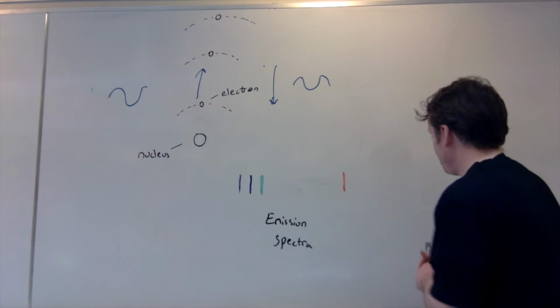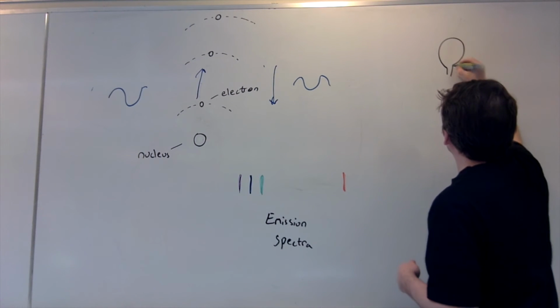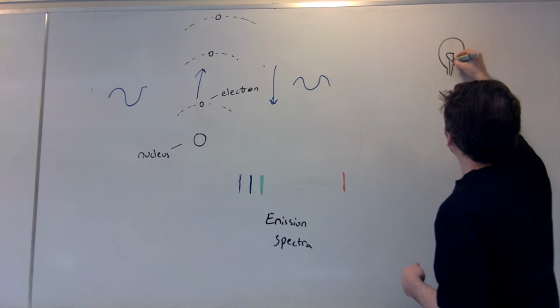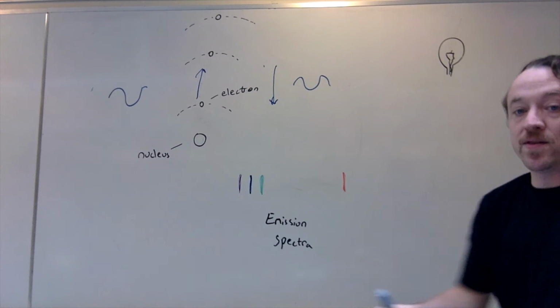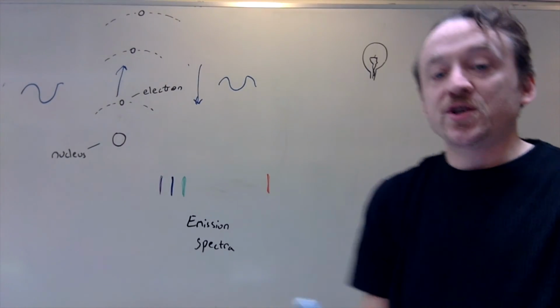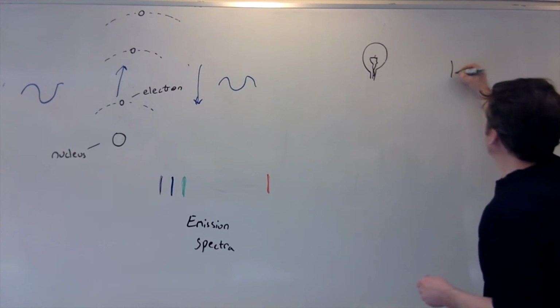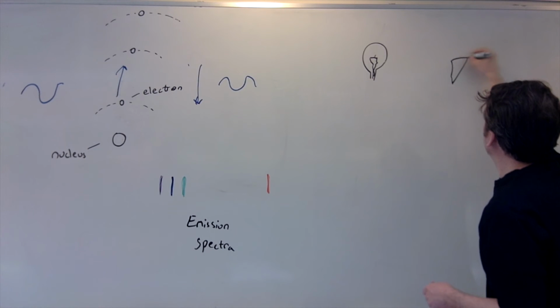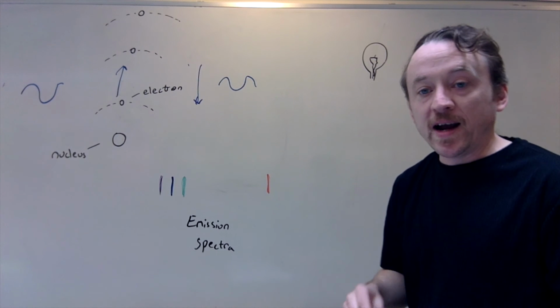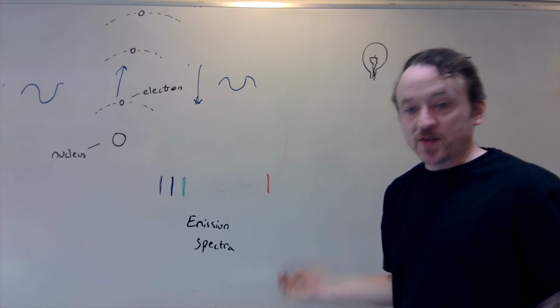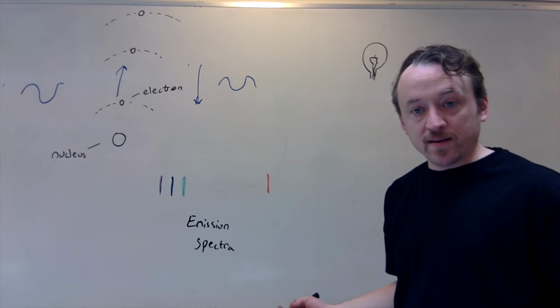Let's try it again. Let's say I have a light bulb, and I have a really dense filament up here. So this is the filament, and it's really dense. Okay. This I shine through a prism again, and that splits into the colors as I drew before, and then you get the continuous spectrum. So that's from a really dense object.